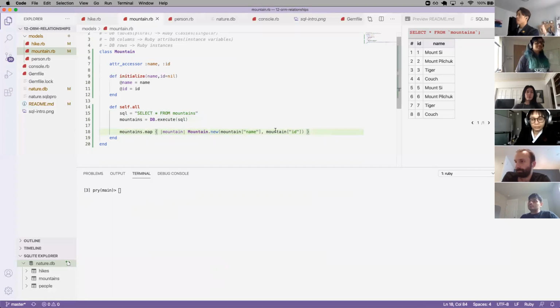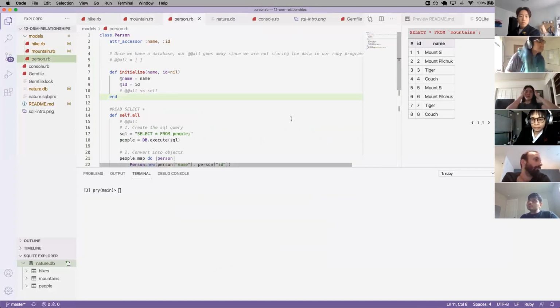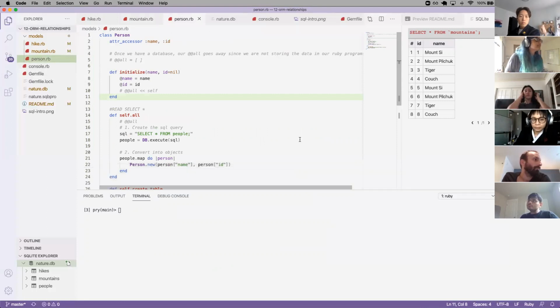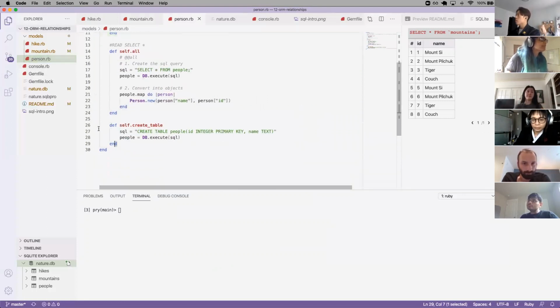Good questions. Any particular question why the person class is creating a table and we haven't done anything like that for the other classes? Or is that like next steps? This is next steps. I did this when I was prepping because I accidentally did the table. And I was too lazy to use SQLite browser. Yeah, so that's me.